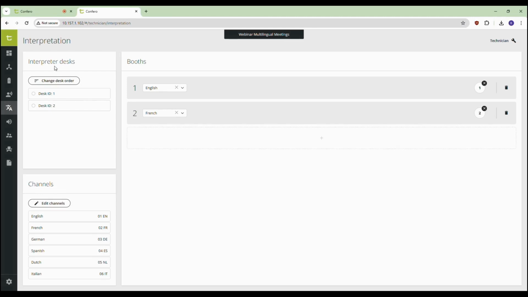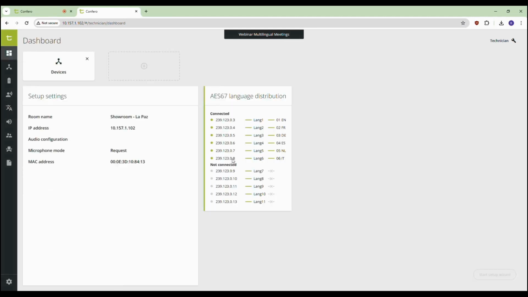We're doing this live in a meeting to show that these languages and this configuration can be done live at any point in time. So whenever you have that exotic language that you want to add to your meeting in a last-minute scenario, you can just do that, and you can see immediately everything is picked up and configured automatically.